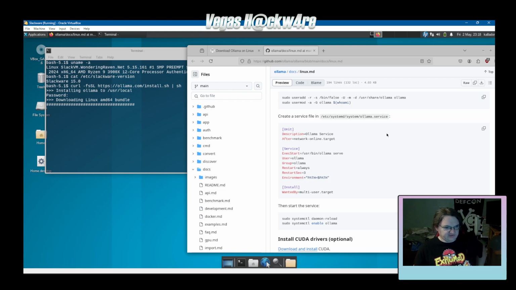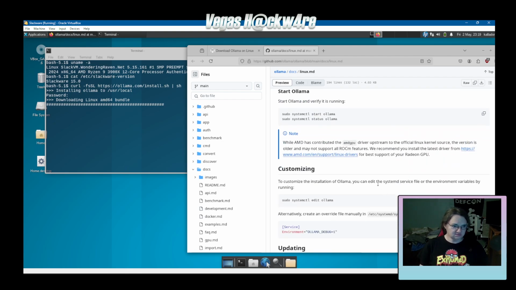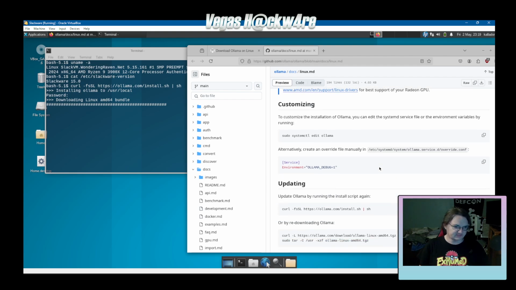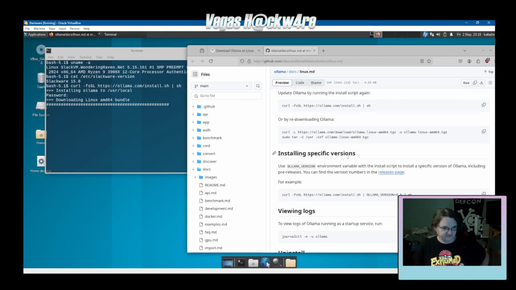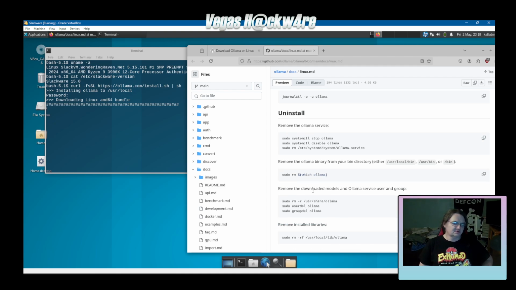The only thing I don't have is creating a service file, because that doesn't exist in Slackware. And that's running it as a server. There are all different ways to install it.